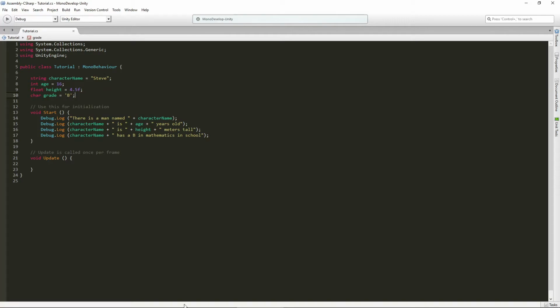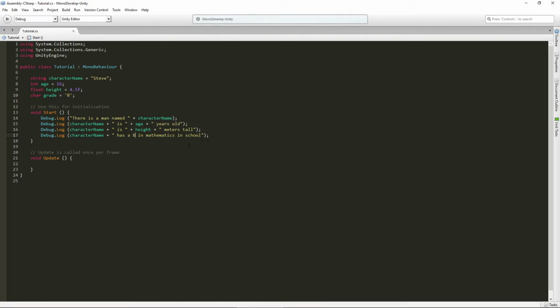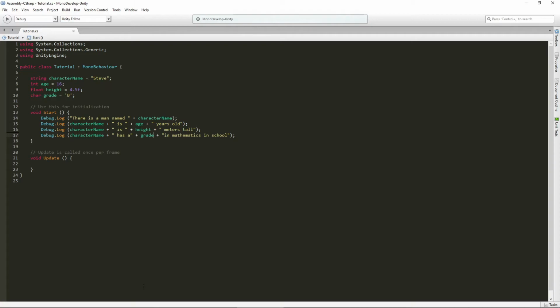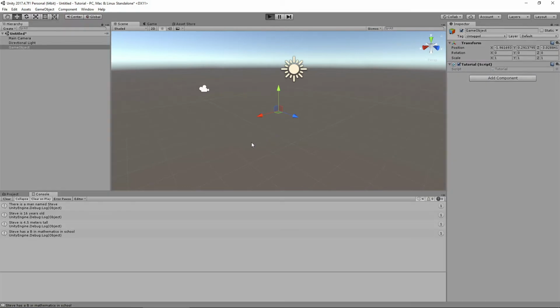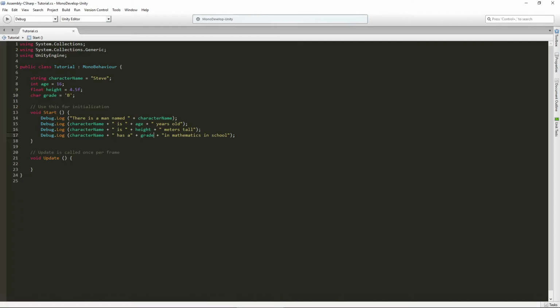But now we have no errors, and we can just implement this. And just do grade. Now you can see. Oops, forgot the spaces.